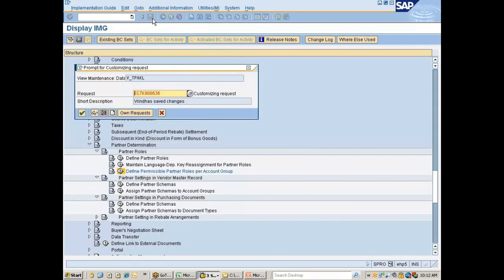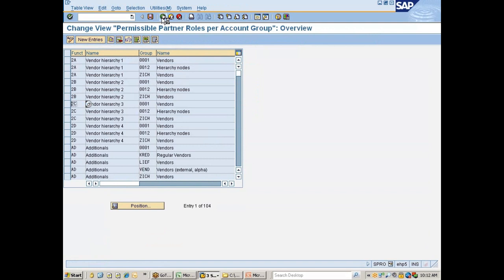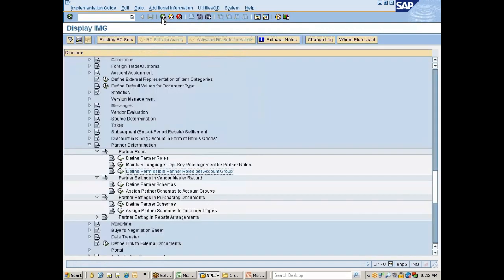You can go and save this. Right? So once you save this, the job is not yet done. You have saved in a different transport request, the request that is not for Nissan. Okay, that's okay, not a problem. It's getting saved as long as it is saved within one client, that is okay.